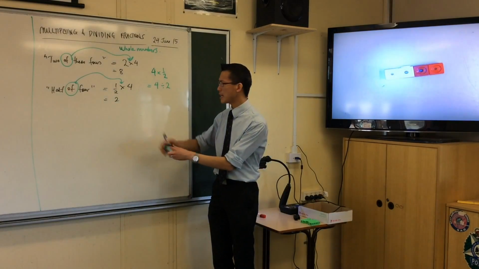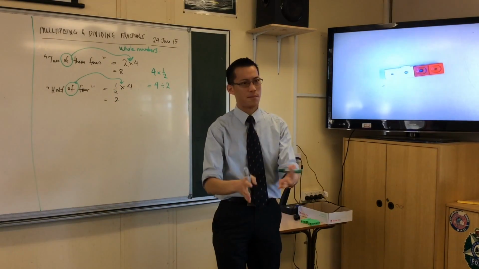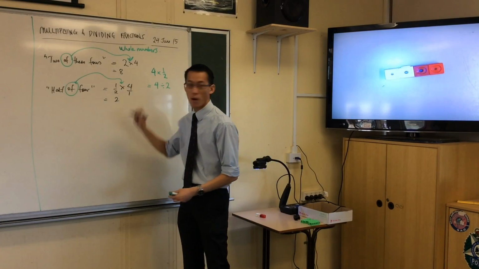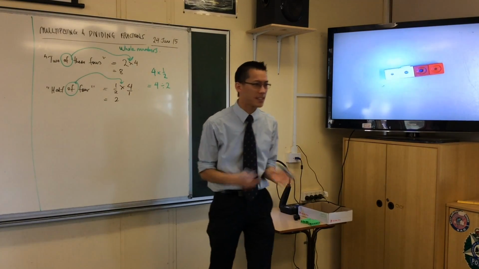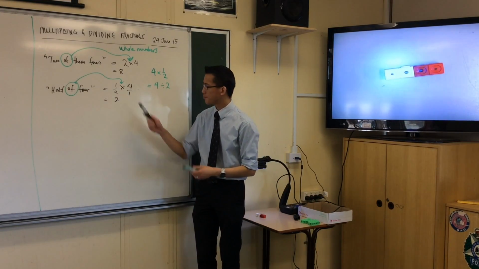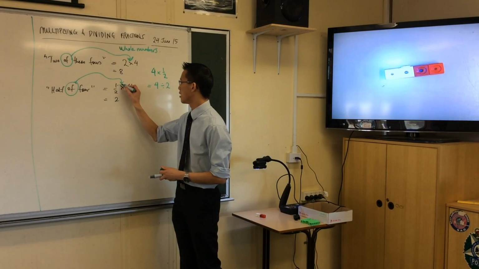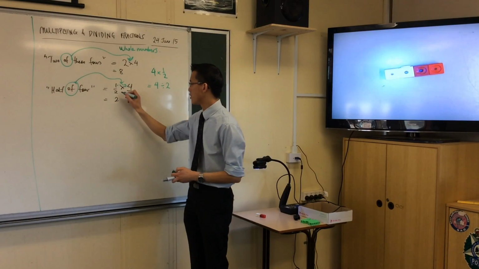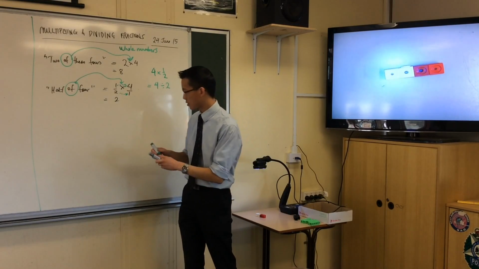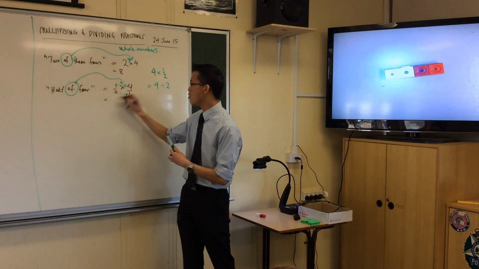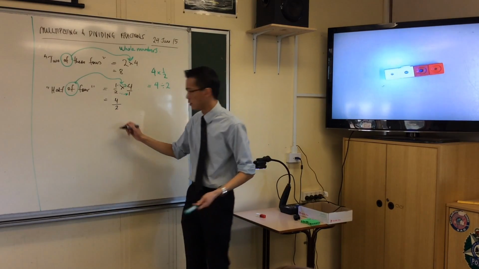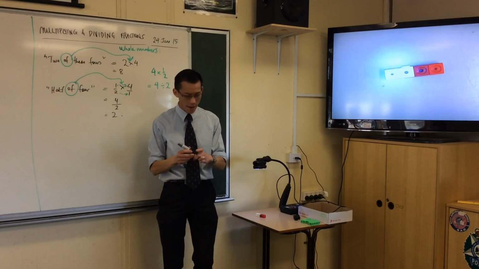Another way is just look at this. See how 4, I've written it as a whole number. It is a whole number. I could also write it as a fraction, right? Do you agree that 4 over 1 and 4 are really equivalent? They're the same number, aren't they? Right? So, in order to get 2, I've really gone 1 times 4 and 2 times 1. Right? What that would give me is, well, I'll rewrite this line. On the numerator, 4, and on the denominator, 2, which of course gives us 2 like we saw before. Okay, that's a half of 4.